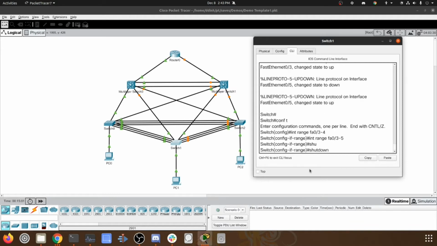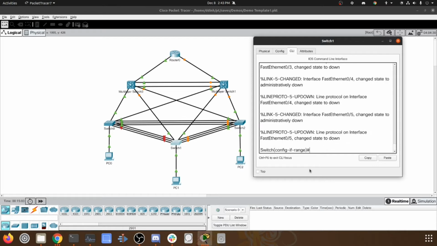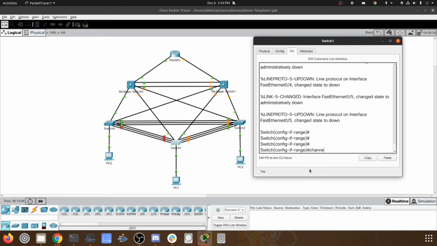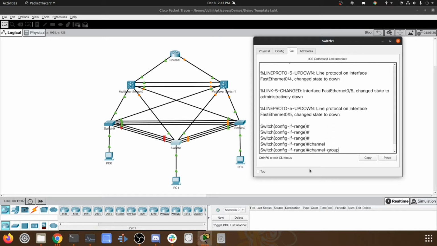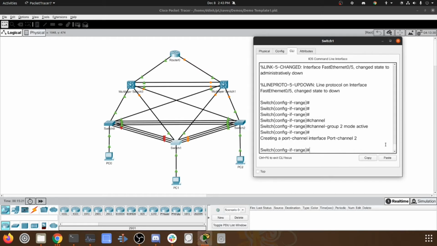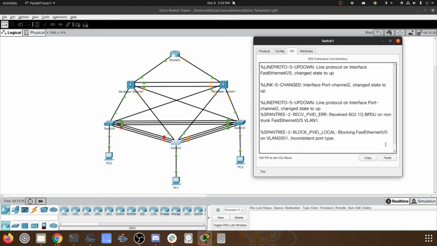Now we shut it down. Channel-group 2 mode active. This has to be 2 because it's the channel between switch 0 and switch 1. Now it's creating a port channel. Now turn it on. No shutdown.